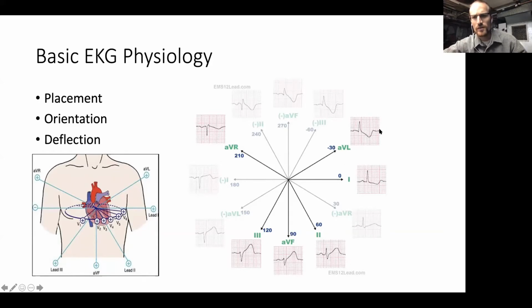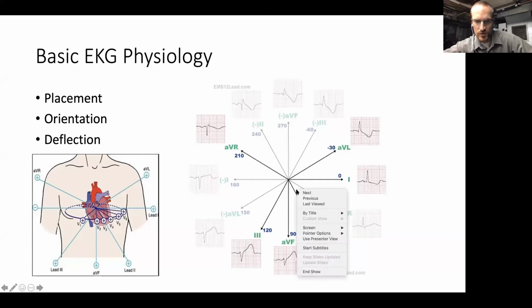So over here, you see positive, negative deflection. That's regarding the amount of electricity coming from the heart towards the lead. If it is positive electricity, it goes up from the baseline. And if it's negative electricity, it goes away from the baseline. So you hear people talk about reciprocal leads. Those are leads that should show the inverse of the effect that you see in one lead if it's a systemic or an entire cardiac process. And so it's hard to have a perfect inverse lead.